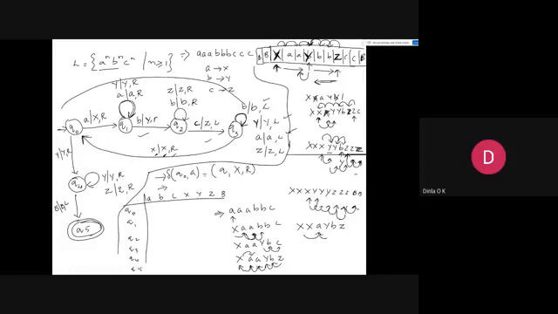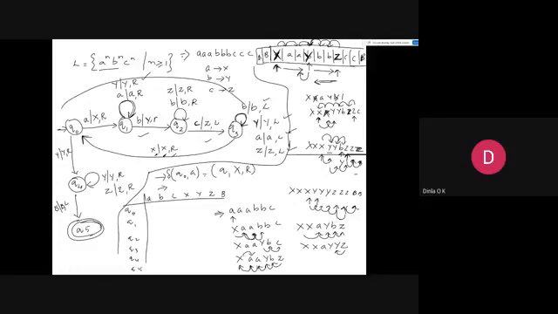Since it is an A, again we will move to right, and if we find a Y, we have to move towards the right direction. So we will move towards the right, and if we find a B, then we have to replace it with Y and move towards the right hand side, that is Z. So from here, if we find a Z, we do not need to do anything, but we have to move towards the left hand side.